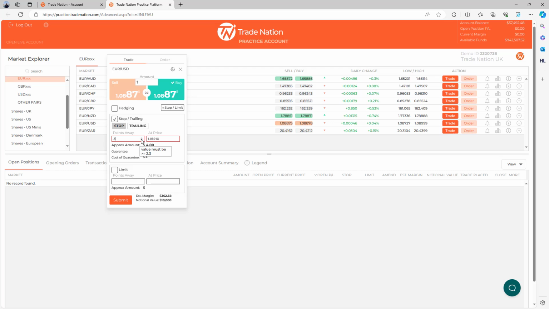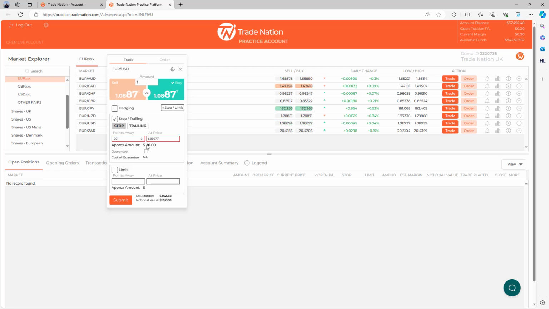So I'm going to jump down here. Okay, I'm moving the cursor, and it's moving in points away. Remember, it's all based on that £1 position size and the point distance. So look, you can see this is $18, and if it's in your British pounds, it'd be £18. So if I go to 20, how much would that lose me? Yep, $20 here. All right. So I'm going to lose £20.